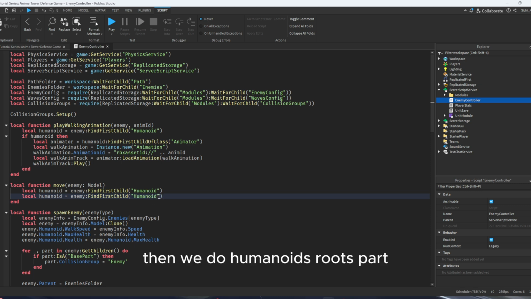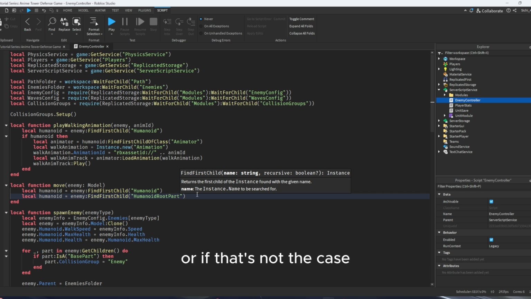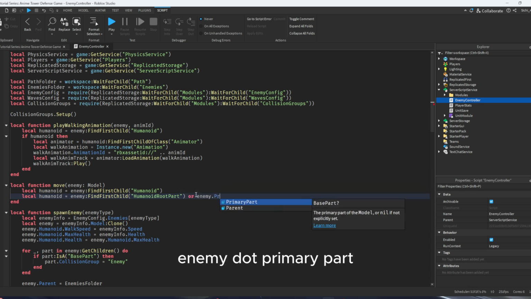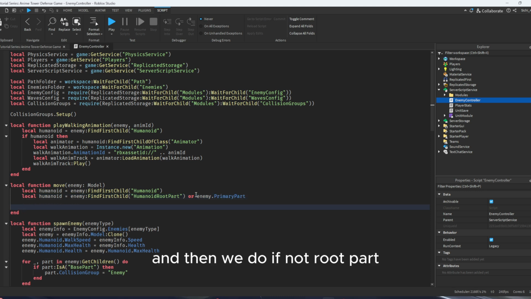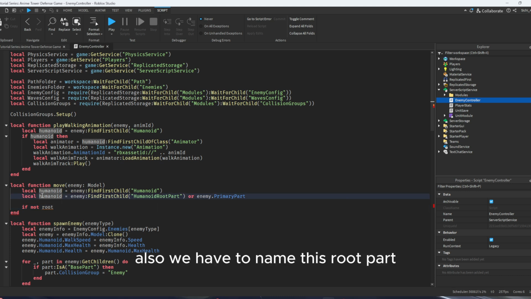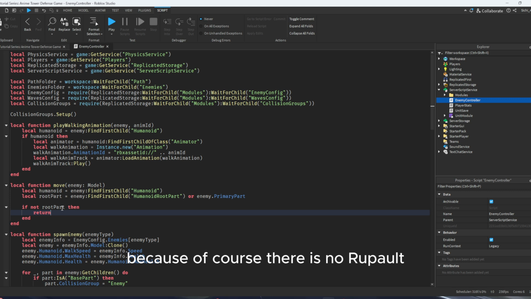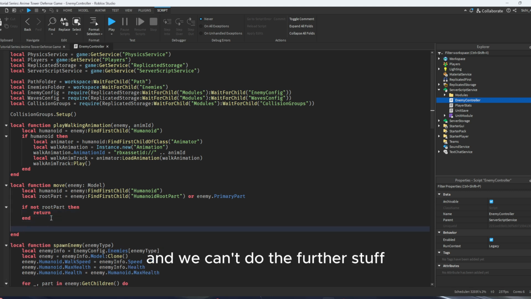Then we do HumanoidRootPart, or if that's not the case, enemy.PrimaryPart. Oh, sorry, I have to name this rootPart, of course, for it to work. So if not rootPart, then we just want to return, because of course there is no root part and we can't do the further stuff without getting the root part.